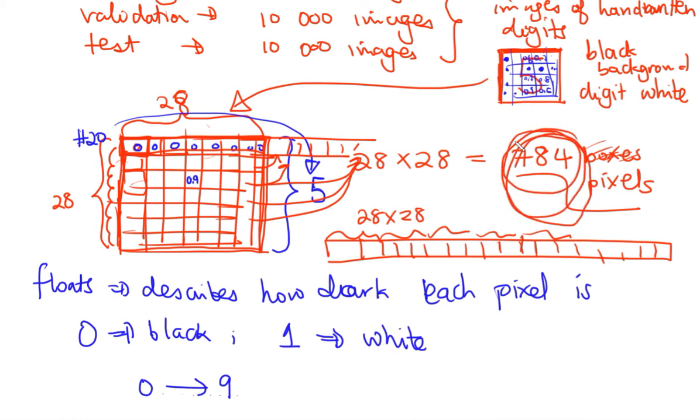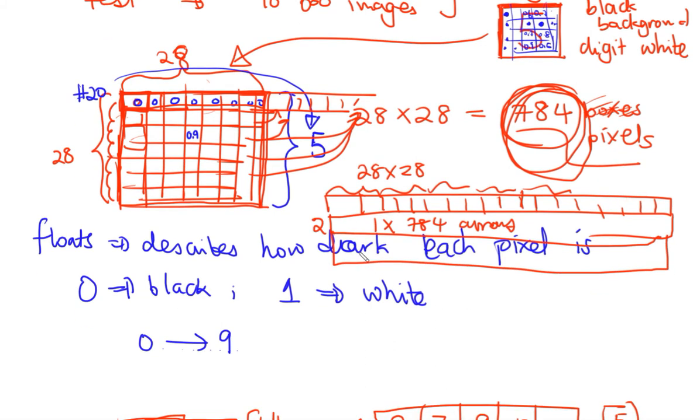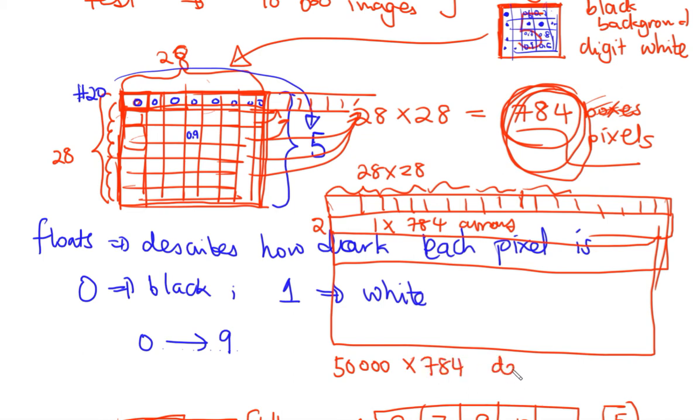So that's why I say this is very important, 784, because when we stretch it out, we're going to have a 1 by 784 array representing one image. And then if we get another image, flatten it, we can add it at the bottom here. Now we have a second image, and we have another image, we flatten it to add it. If we keep doing that for all the 50,000 images that we have, we've created a 50,000 by 784 data frame. And it's easier for us to work with data frames because we can just put our labels and then train our 50,000 labels, and we can train our machine learning model.